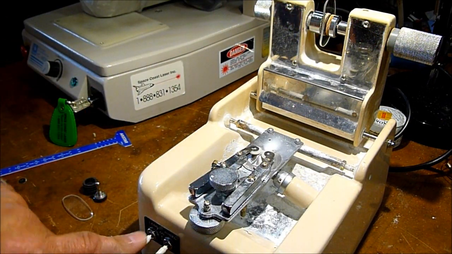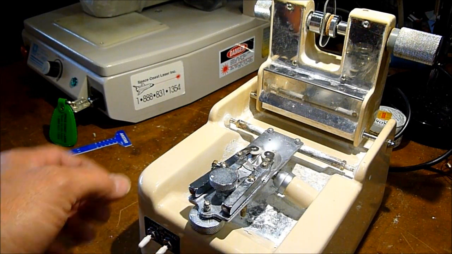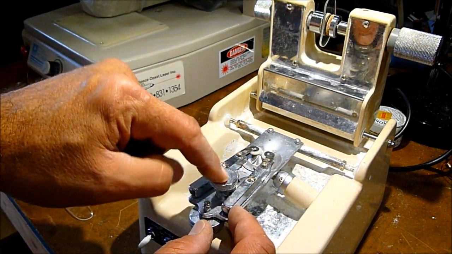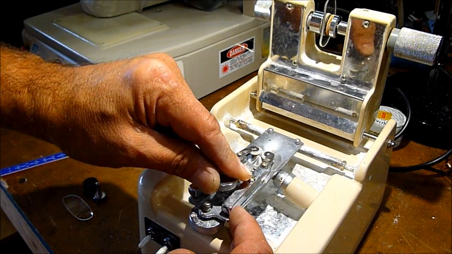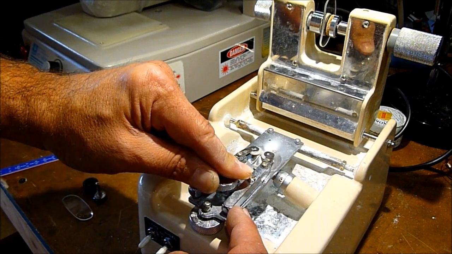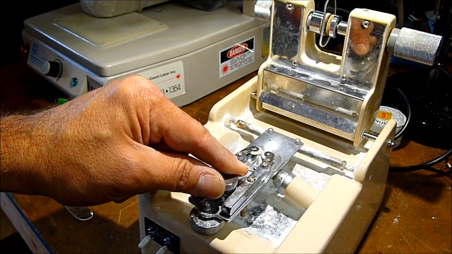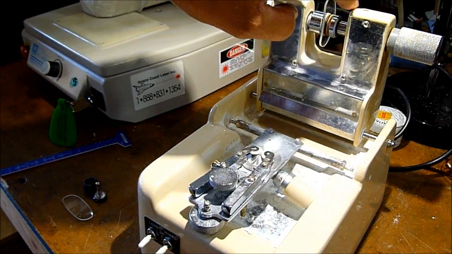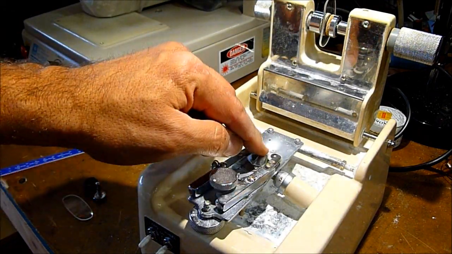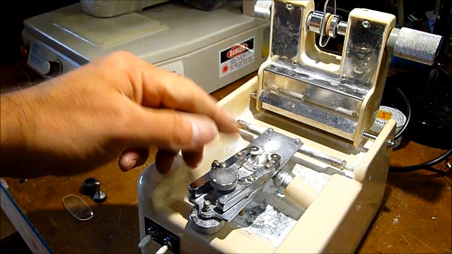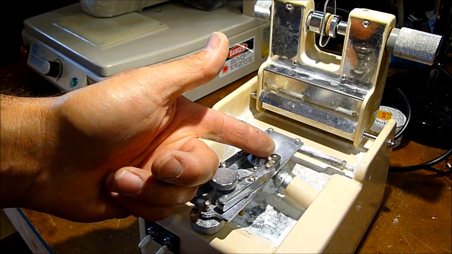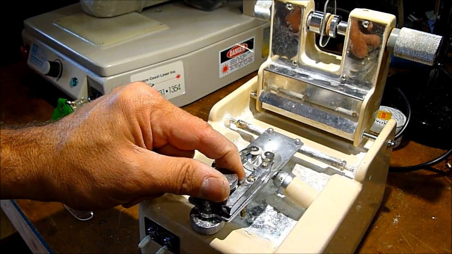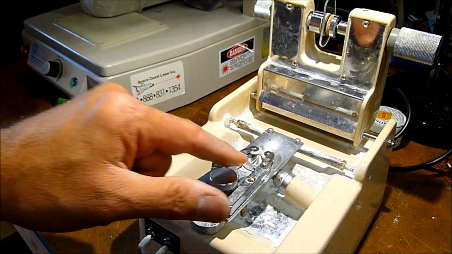So our switch is down here. This is going to rotate the lens and this is going to turn on the groover. So what we do is on this tool right here, this manipulates the distance of the front of the lens. That sets the thickness that the groove is going to be set in from the front surface of the lens. So the farther I rotate this out, the farther the groove moves this way because the lens is going to ride against this front edge here. So this is a thin lens so we're going to set it up so we're maybe a millimeter in from the front of the lens. But we'll go ahead and test it.